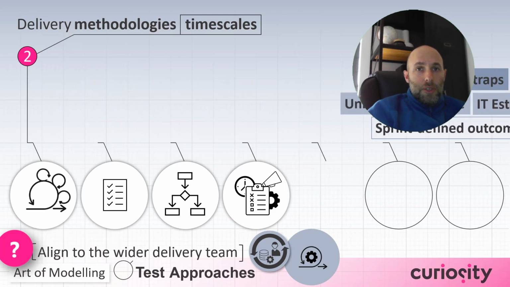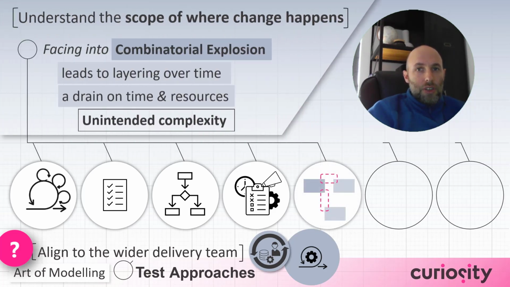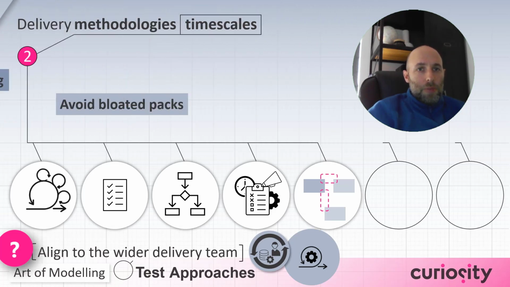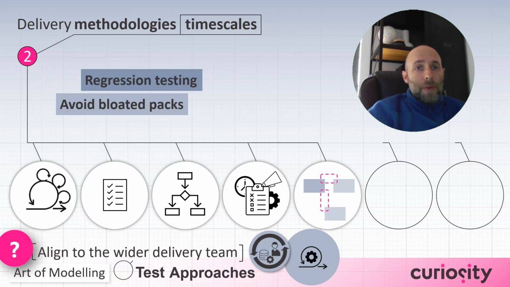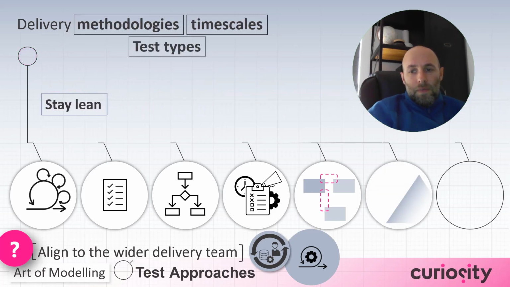What you really need to be doing is looking at your blast radius. Remember we discussed this when we talked architecture? Setting out your test approach and discussing it with the wider team is so important to prevent this bloating in regression testing, which if not dealt with will inevitably prevent you hitting your delivery timelines. Whether that's today or in 3 to 6 months' time, you need to stay lean.